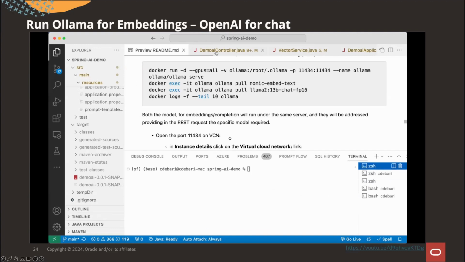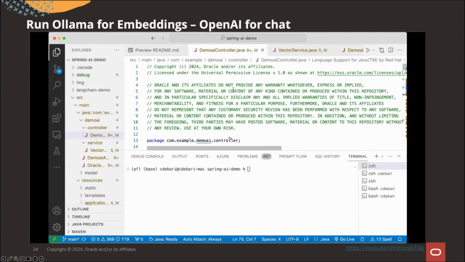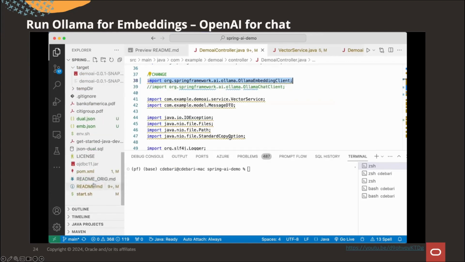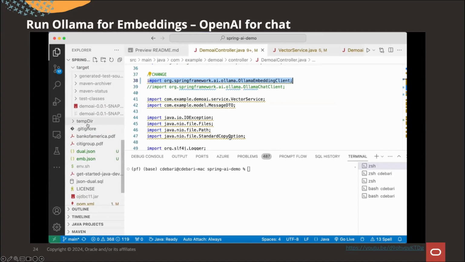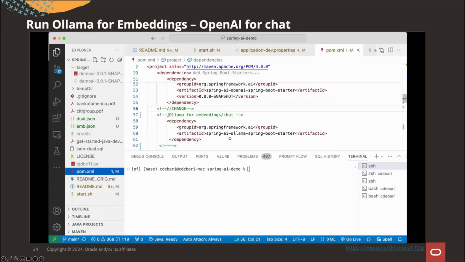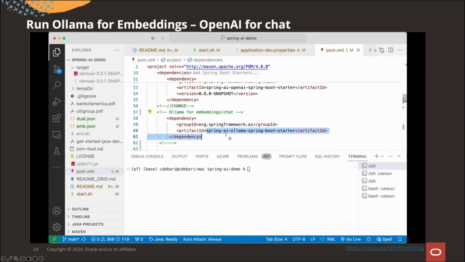in order to transform this completely open. So first of all, we have to import the Ollama embedding client that you can have through the starter that you have to include in the POM. It's available from Spring AI, the Ollama Spring Boot starter.